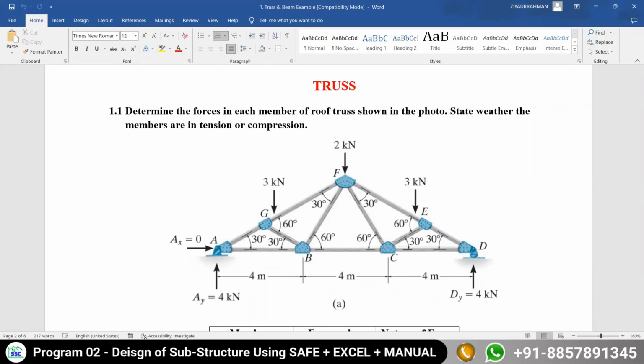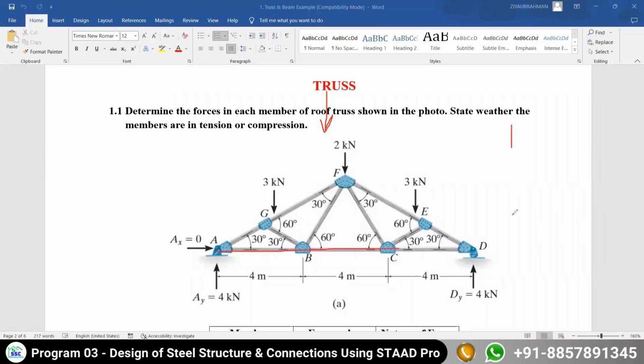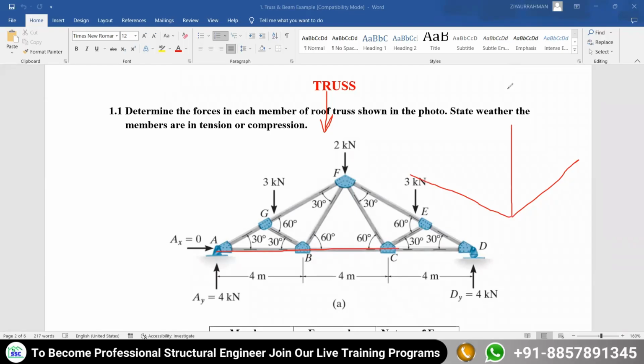Okay, let me explain the first case. Here, I am going to look at this model from the top. From the top, this is the X direction, and 2 planes will be there. This is along the Z direction.